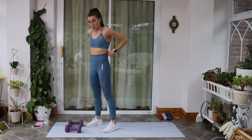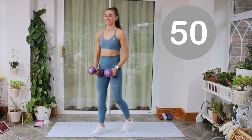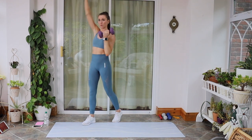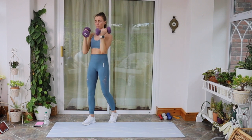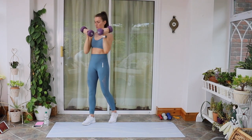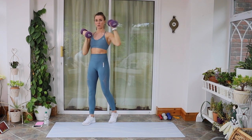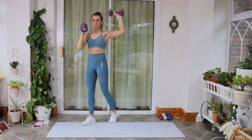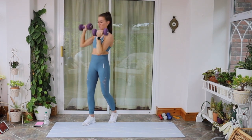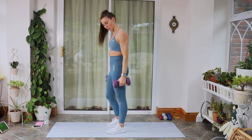Okay, let's get ready to go again. Grabbing those weights. I would have used 3s, but my mom took them. So, tandem stance. Now we come up into our single arm press. Oh. And again, we control the descent of the weight coming all the way back down. We've got 20 seconds. All right, last 10. 5. Excellent, okay.